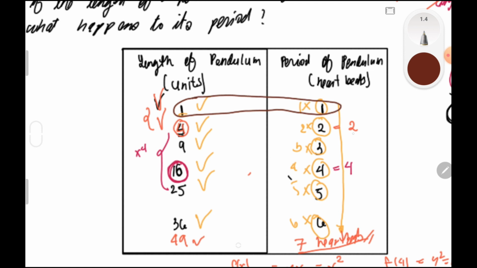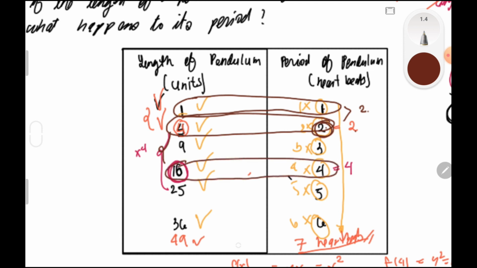so at 1 unit length, we have 1 heartbeat. So if you would quadruple this unit length, we will have 2 heartbeats, right? But what would happen to our heartbeat? So it would be multiplied by 2, di ba? Kasi 1 multiplied by 2 is equal to 2, which is the period of this one. So pag quadruple ko naman tong 4, so I will have a 16. So from that 16, I will have 4 heartbeat, which is twice my heartbeat at 2 with the length 4 when my length is quadrupled.